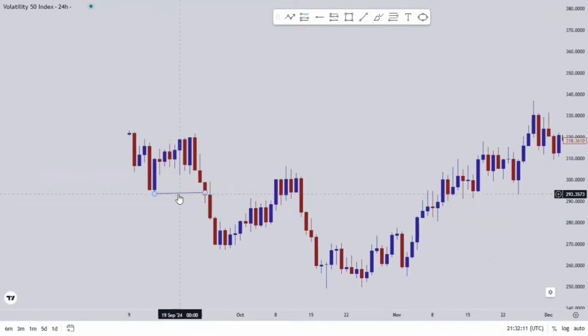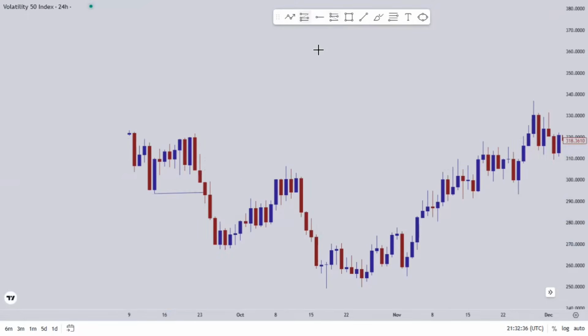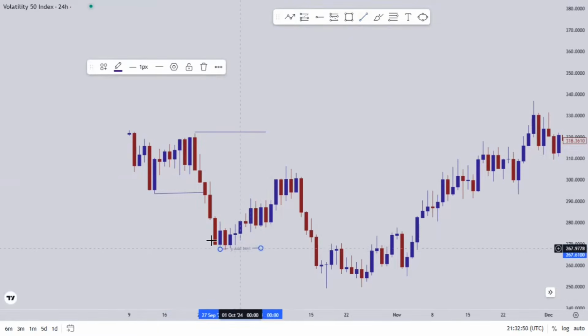So starting from here, you can see we have a valid break of structure here. Why is this valid? Because this market actually pulled back here, and you can see it went to close above this candle before this aggressive move downward. So that considers this pullback valid, right? And when we have that pullback, this becomes the valid higher low, right? And we have a lower low here. Now, this lower low is valid only if the market pulled back from this particular zone here.